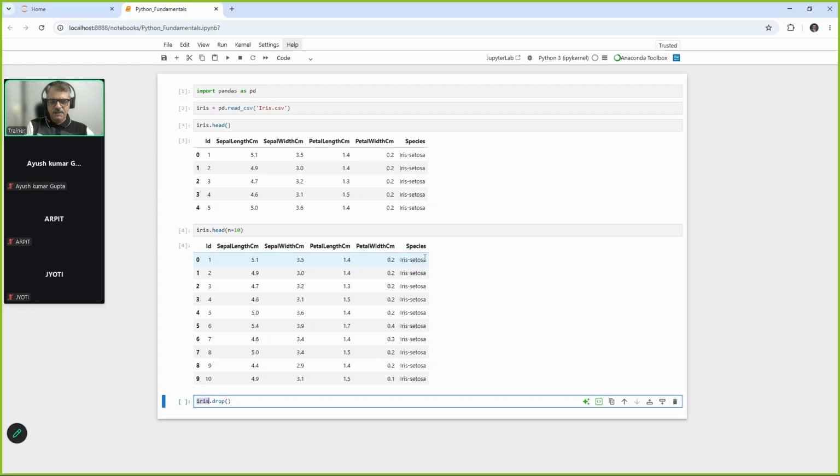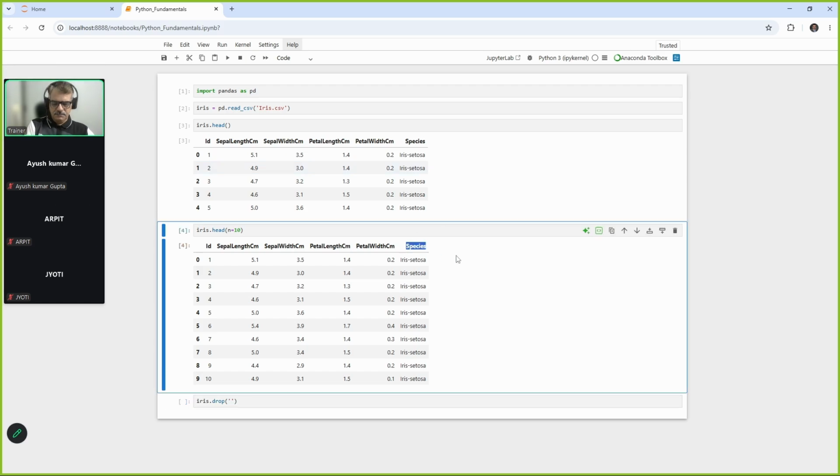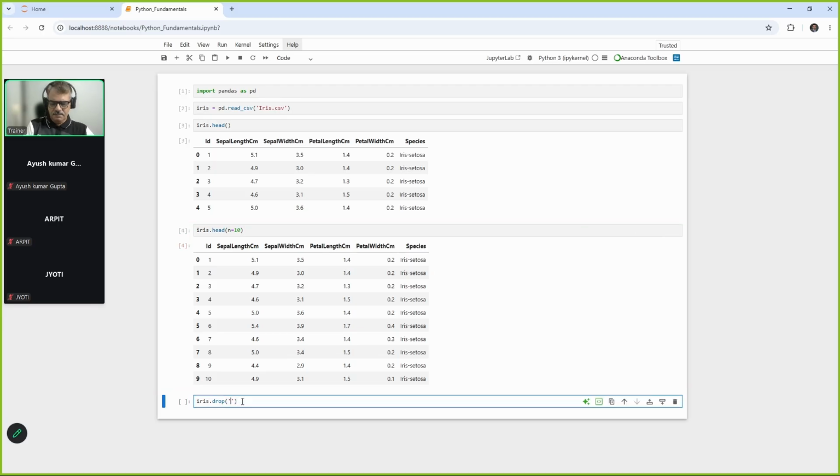So specify the column that you want to drop, species, and give the axis value also. Set axis equal to 1, because we are dropping a column. If you are working with rows, then set axis to 0.